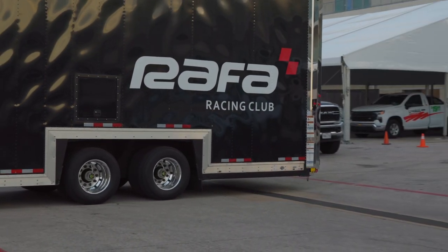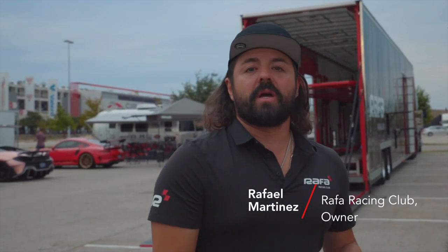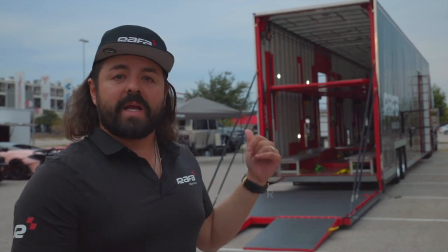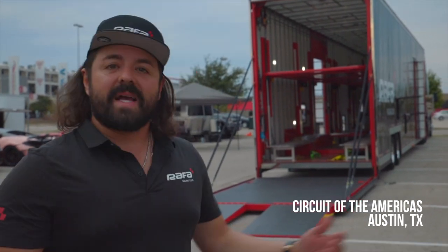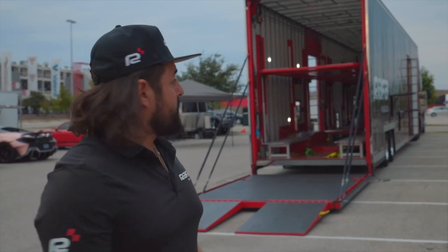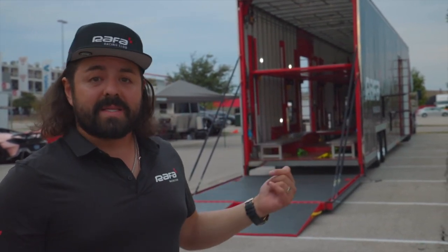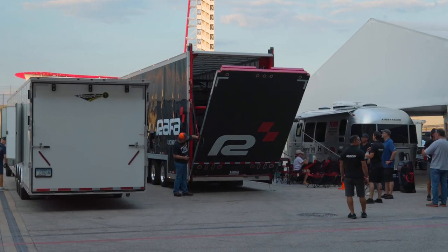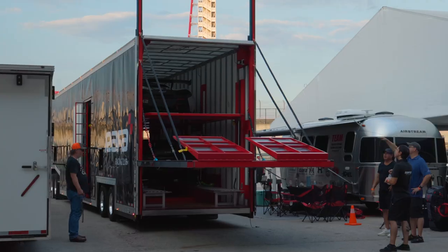Hey guys, this is Ruffles Ruffle Racing, welcome to the channel. We are at CODA once again — we were here just two weeks ago and had a great time. This time I want to take the time to actually show you guys around the rig that we got. It's a '67 car hauler, a Kentucky XL 53 full hauler. Last time we kind of showed you some footage of it but didn't really make it a highlight, so I want to go ahead and showcase this piece of work — it goes thousands of miles with us and safely hauls cars all around the country.